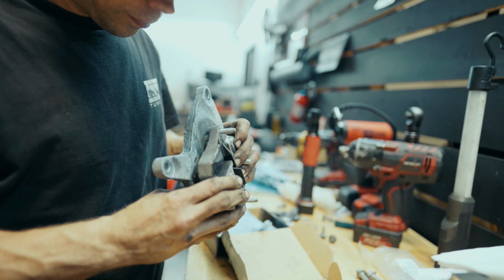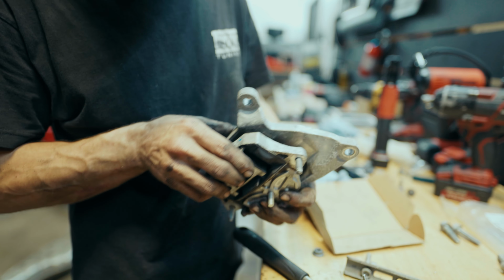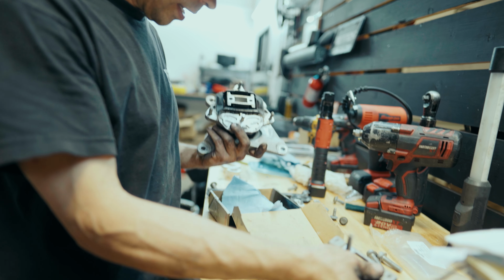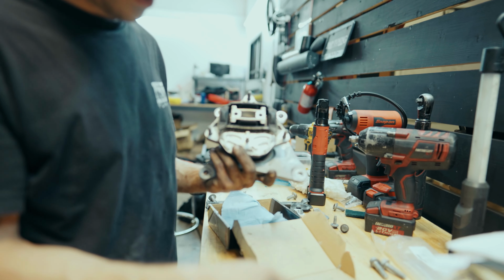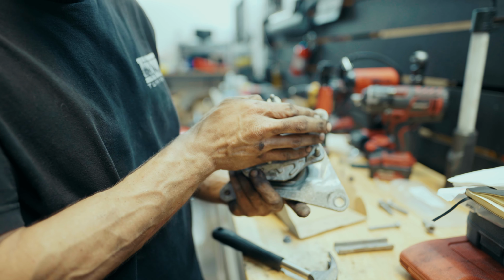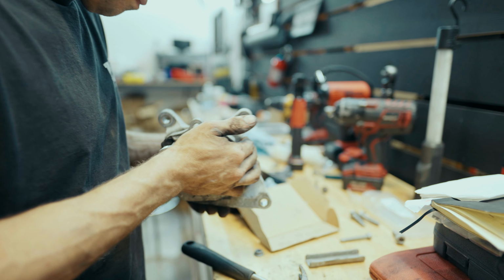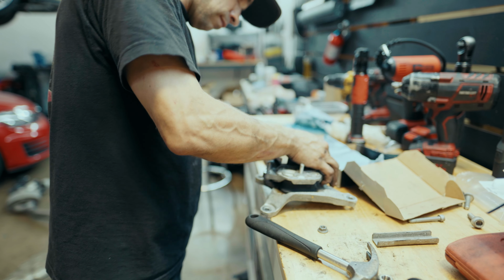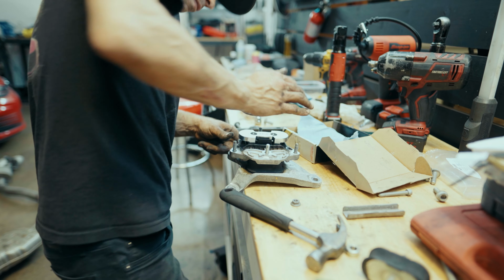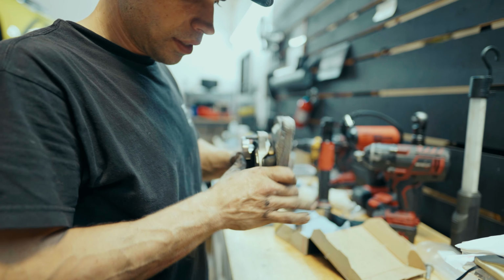All right, so we've got our sandwich here. This is where the new mount will go. And here, where this bracket was previously, we now have this insert that will fill the voids. I love these inserts, they always just go in like butter.